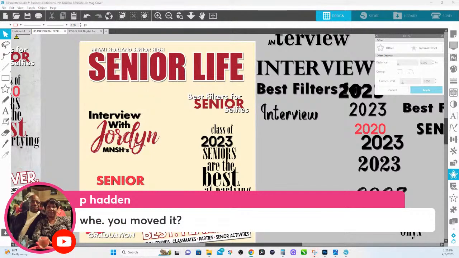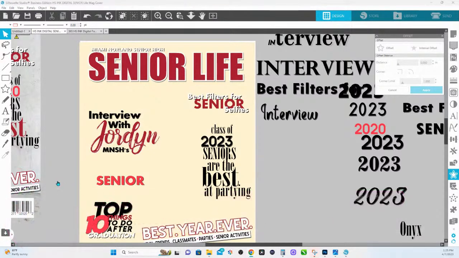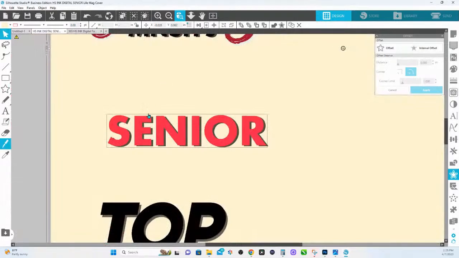Nope, I didn't move it. It's because I moved it. Okay, so I'll show you how I knew. This is supposed to be one element, right? If I go and I select right there, I don't see a double box. I see the outside one and I see this one, right? If I hold down shift and I click here, I still saw the same box around it. That let me know there was more than one thing there.